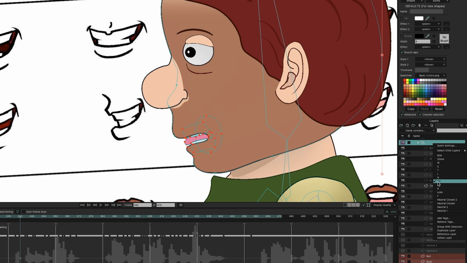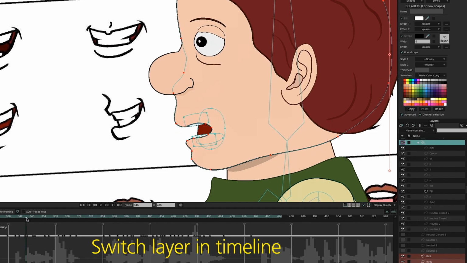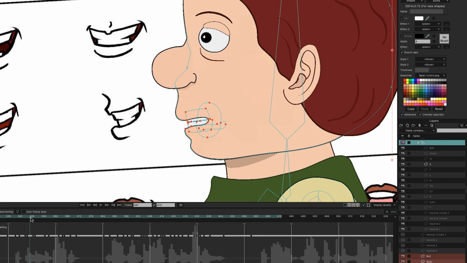It won't have already been check marked, but when you go here, it check marks and lays in, not a keyframe, but whatever change in the switch layer right here. That's the in for that particular switch layer, and then that's the out for the T, which goes to the E, which is only one frame.